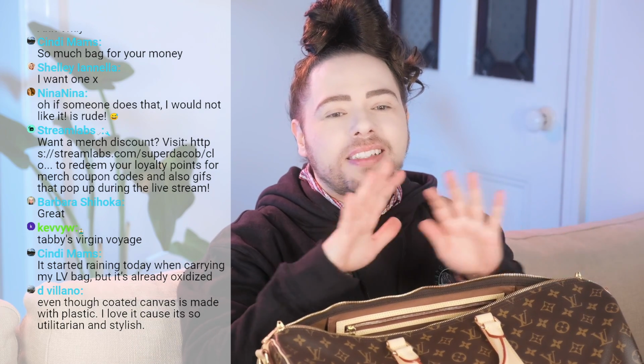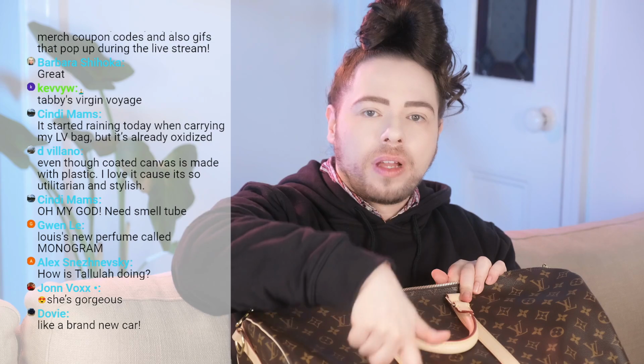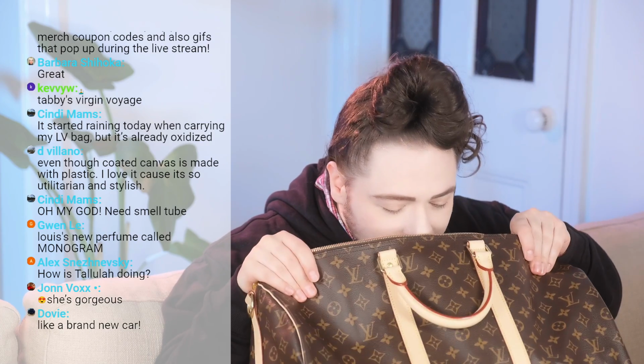Oh, it's something else. The smell of this, it's already gone a little, but that intense smell, it's almost like a vinegary canvas smell. Now, usually that vinegary aspect is gone by the time you purchase one of their pieces, but this one still had it. And I told my sales associate, because she also took out a Keepall 50 with red leather straps, and that one was in the store for a month already. And it already had that classic smell, but not the fresh smell. The fresh tilapia from the market, baby. No, it doesn't smell like fish, but oh my gosh.